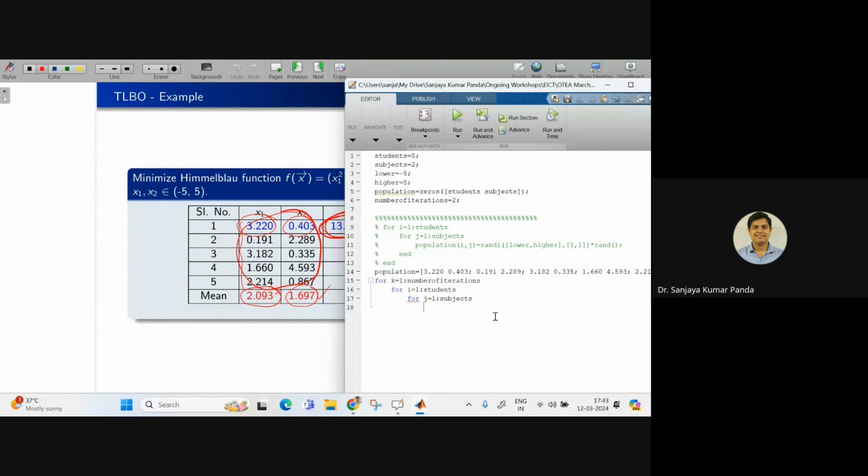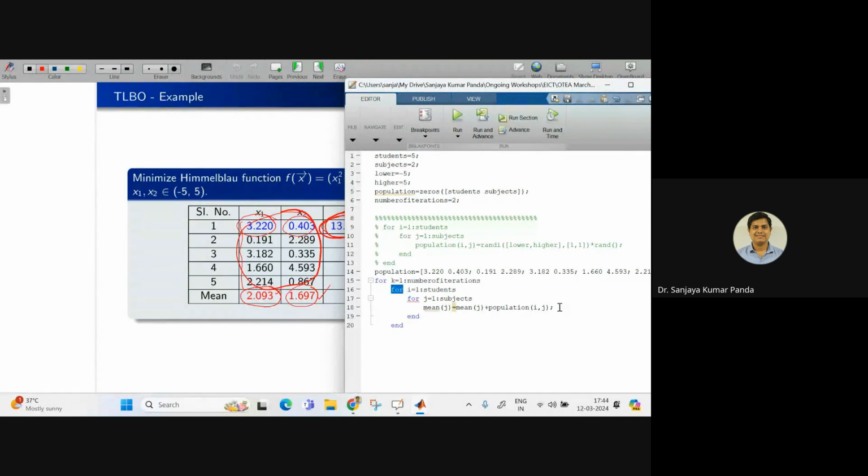So if I want to find mean of j, mean of j equals mean of j plus population of i comma j, since these values are available in population. That will add all the values. It is not calculating the mean yet. It is adding all the values and keeping them in mean of j.